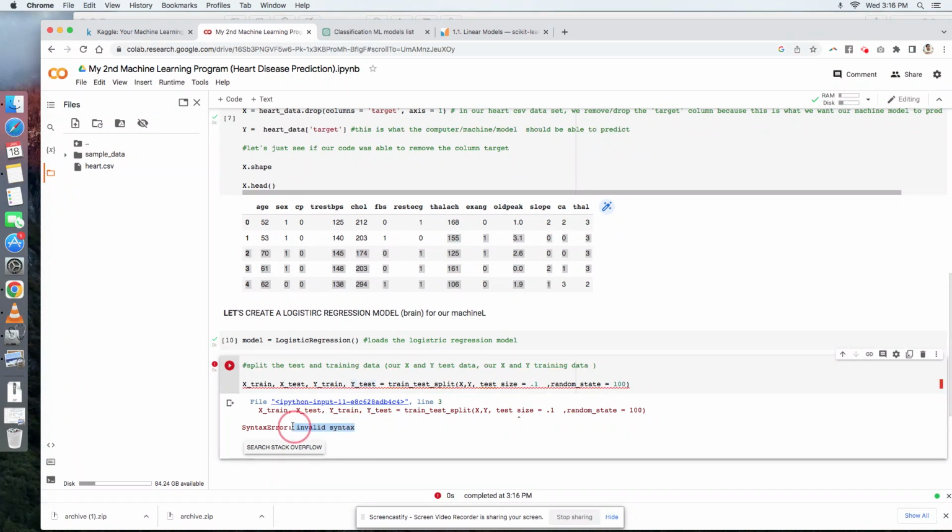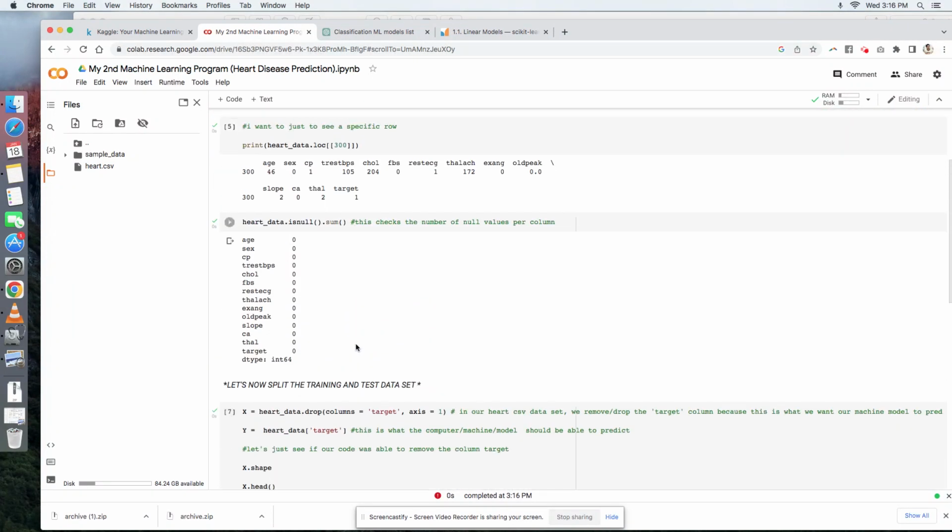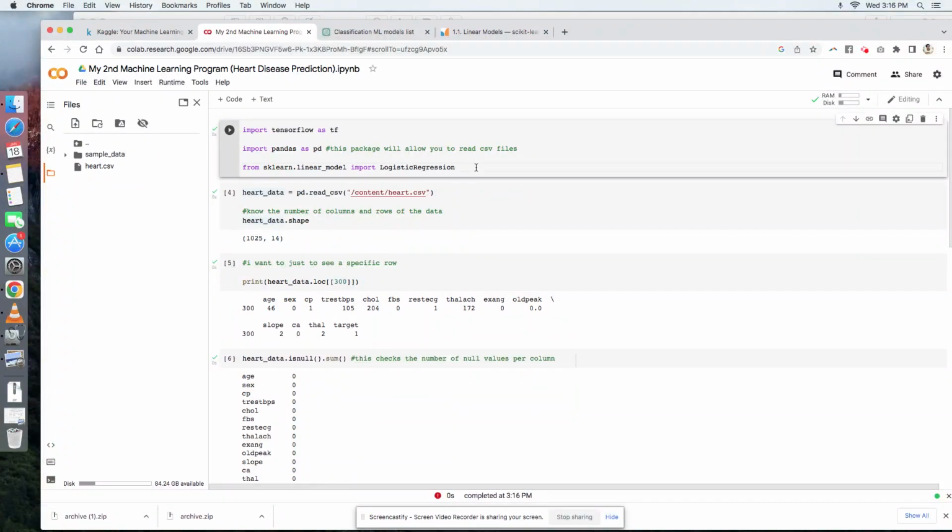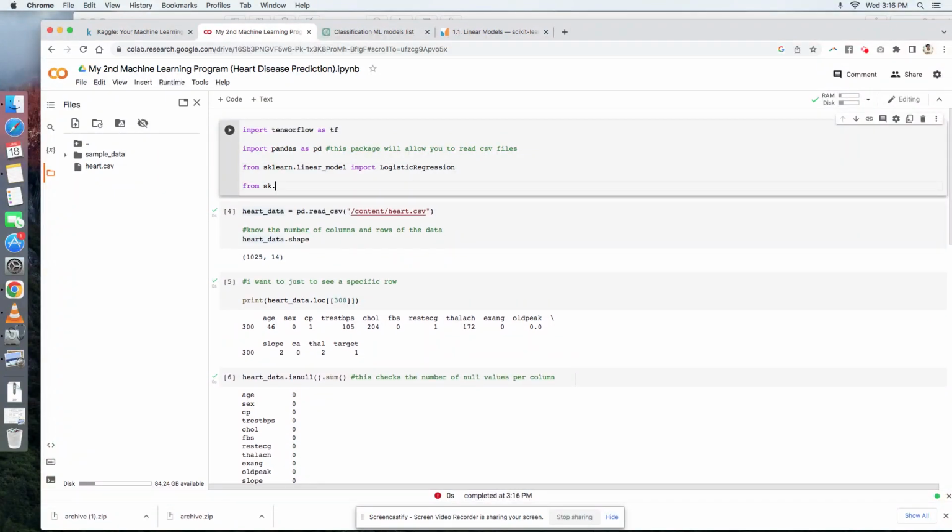Now we have an invalid syntax. You could test this one, but using ChatGPT, I was able to find out the problem. We have to import scikit-learn as well. So from sklearn linear model import train_test_split.